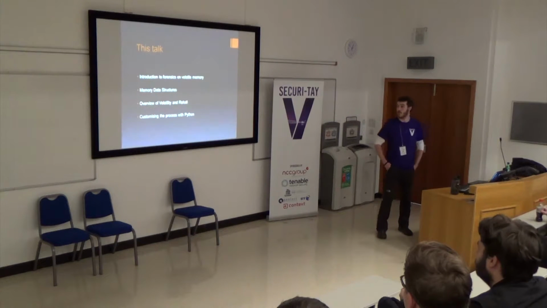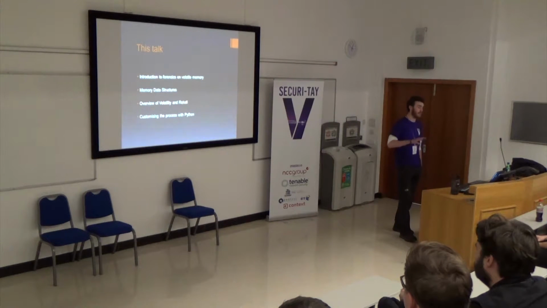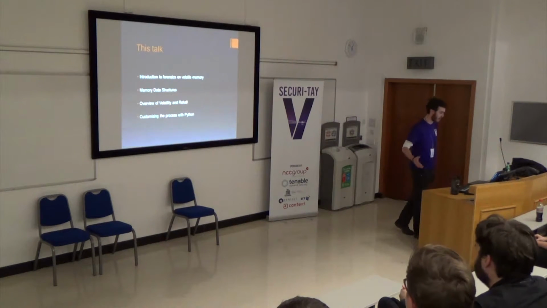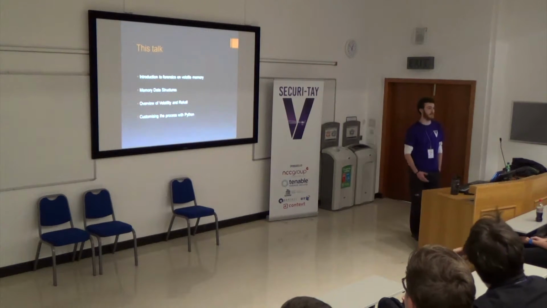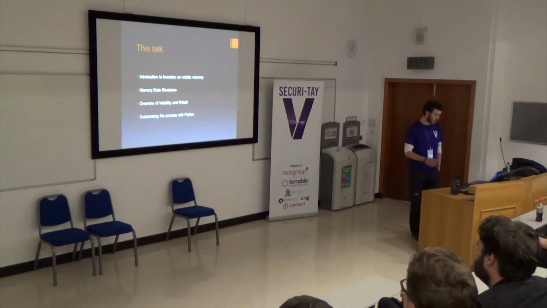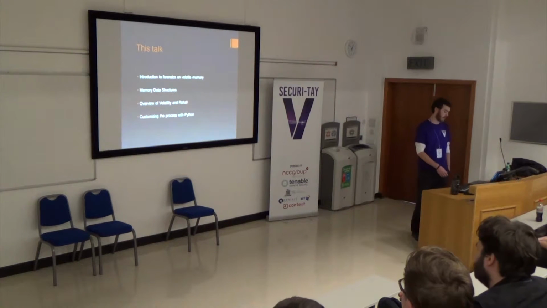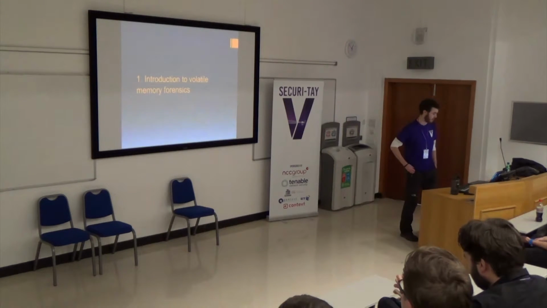Just an introduction to this talk. It'll be a fairly high-level overview, looking at the basics of memory. I imagine most people in here are familiar with them, but just a quick overview to bring people up to the level. A look at some data structures you can find in memory. So what are the artifacts we'll be looking for to get anything out of this project? Then a look at Volatility and Recall, which are the two main tools for static analysis, and how we can use them for live analysis. And then finally, how we can customize the whole thing with Python.